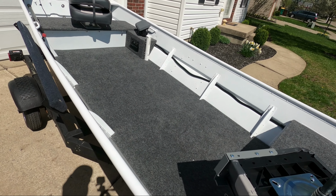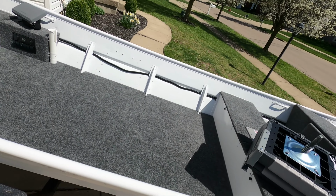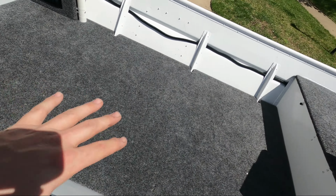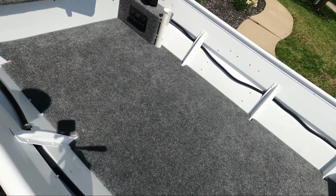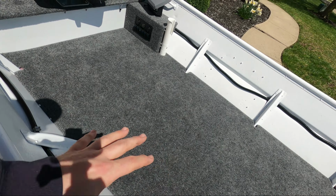Moving along, we have a nice big open deck for fishing. This is great to stand up and walk around in. This is more than stable to handle that. This was also done in 11/32 wood to make sure everything was as light as possible. The front bench has been removed to give more access on the front here.